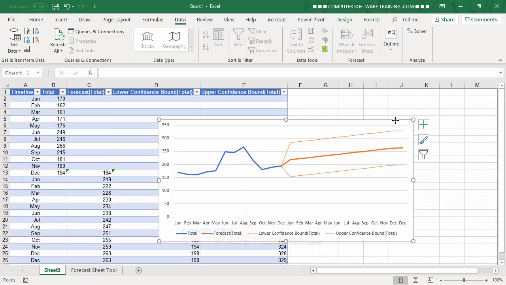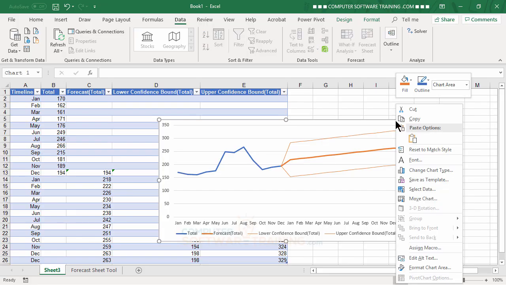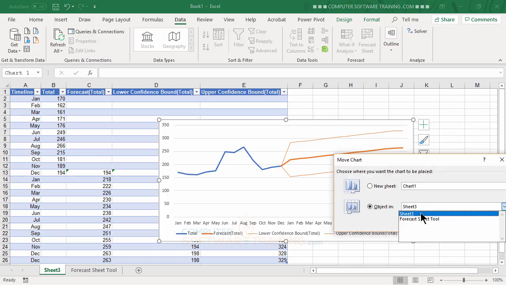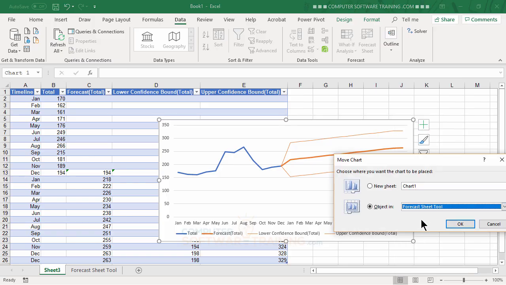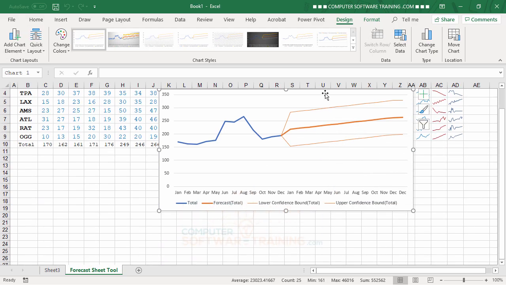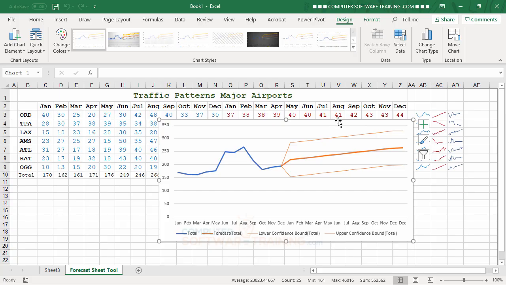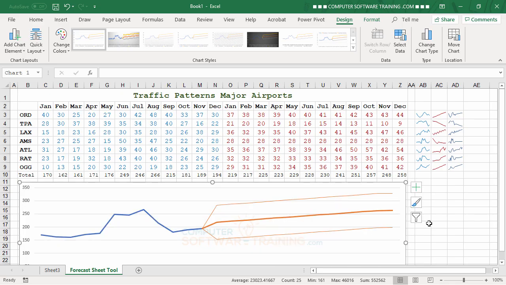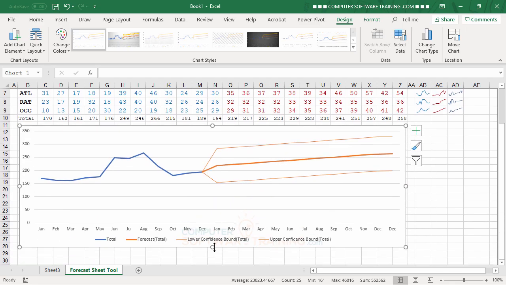And we can click onto that and right click it, move chart onto the forecast sheet, hit OK. There it is. And then we can take that graph, move it down here, stretch it out, squeeze it up a little bit.